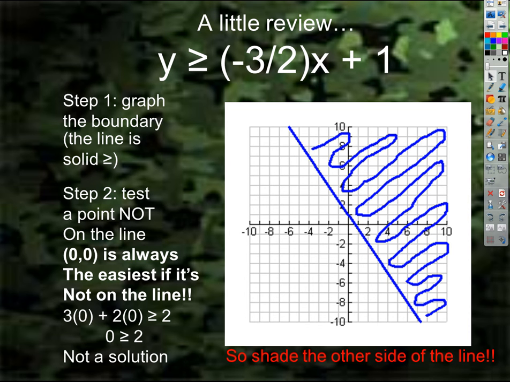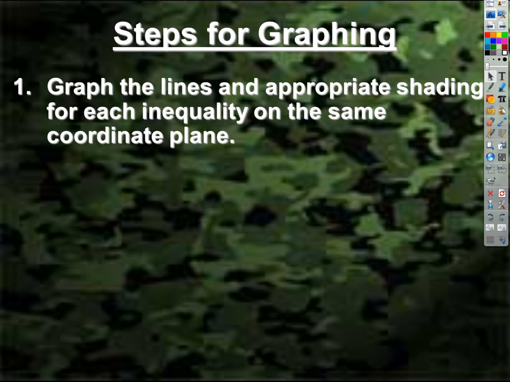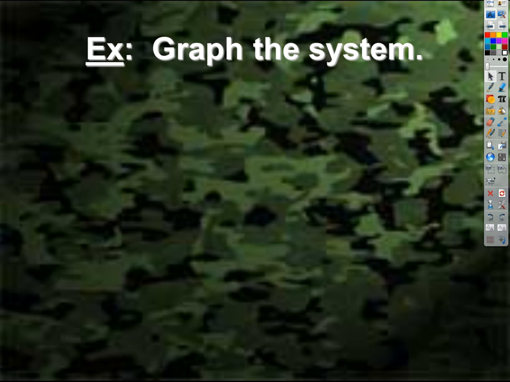Okay, so now what we're doing different today is not much. All we're going to do is we're just going to graph more than one of these at the same time, and we're going to overlap them. That's literally all we do. Okay. So what if we want to graph this system? I'll just skip through the steps. And this PowerPoint's up there if you want to look at it. So what if we want to graph this system of inequalities? We got to graph this inequality and this inequality. And we're just going to see where are the parts that work for both at the same time.